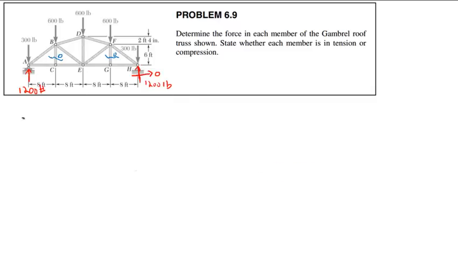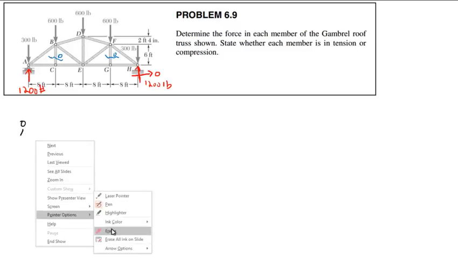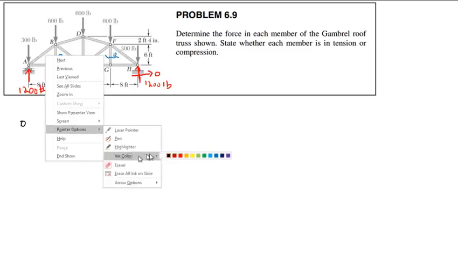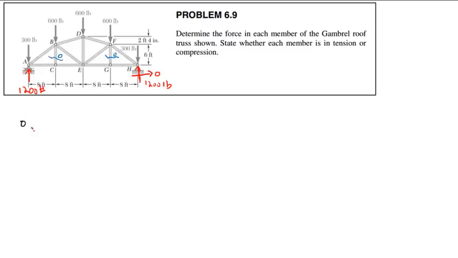Okay. So let me draw a free body diagram just of joint A. I'm not going to draw a big free body diagram for this one. If you really want to be proper, you could, but that's okay. I'm just going to do it piece by piece, work my way across. You don't really need to draw the whole one if you don't want to, but either way is fine. So this is joint A. Kind of short on time, so I'm going to try to get through this.